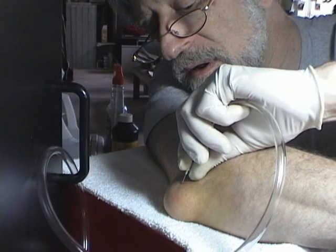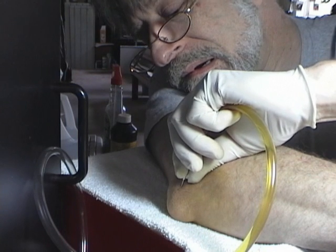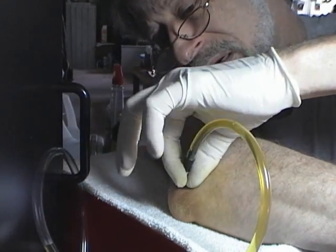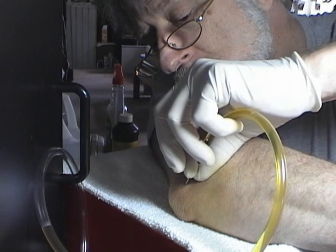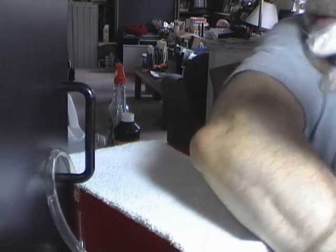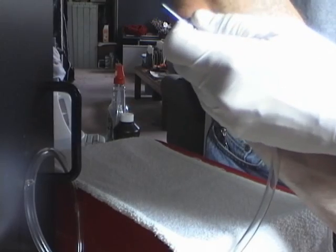Little vacuum going on here. That pulled quite a bit of fluid out. Not bad. I'm not going to go into the liposuction business or anything, but definitely took the bulk of the fluid off. I think I'll call myself done right now and quit while I'm ahead.